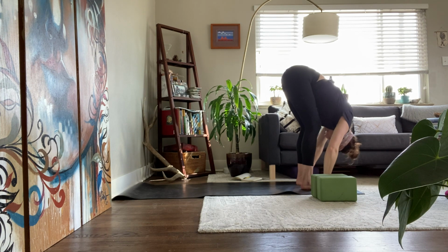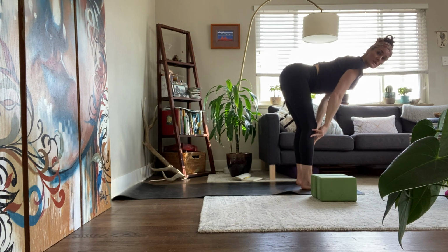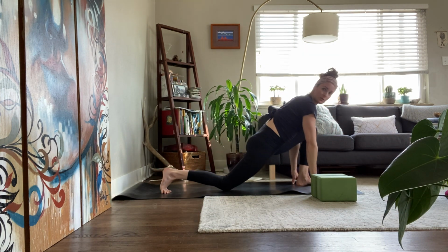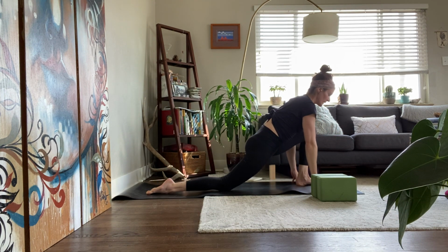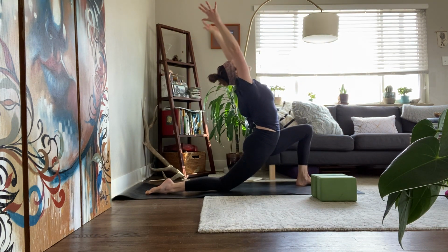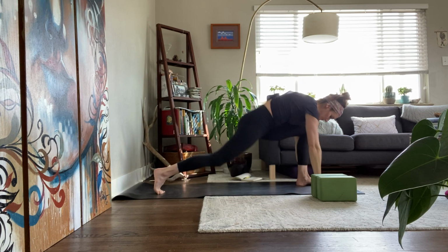Breathe in, come up halfway. Lift sit bones as well. Exhale, step the right leg back. Tap the right knee down, top of the foot down. Inhale, reach forward and up. Exhale, plant your hands, plank pose.